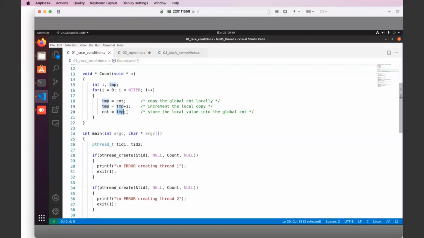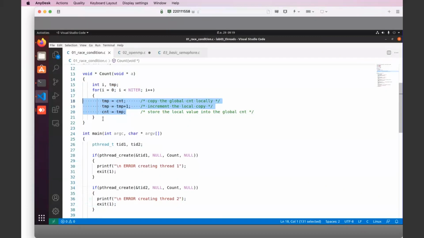This is quite similar to what we discussed in our lecture. We simulate that this function is a kind of non-atomic function. The objective of this function is that we would like to add CNT by 1 every time we run the loop.